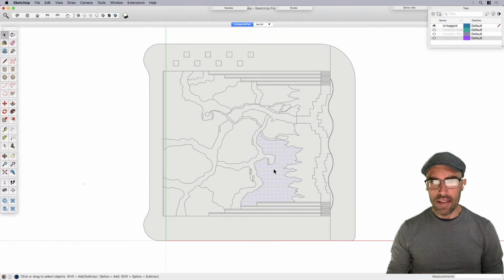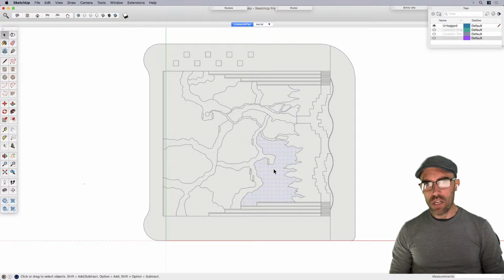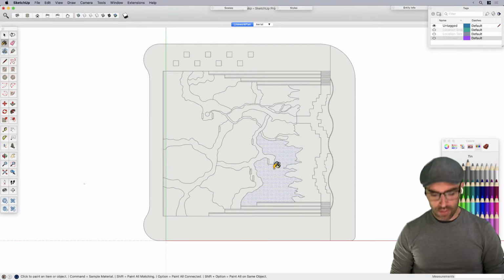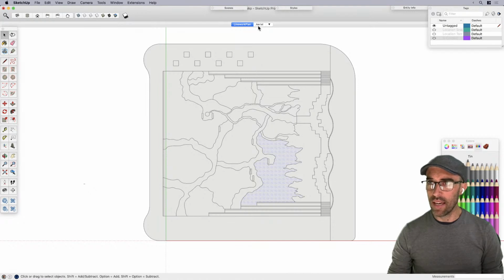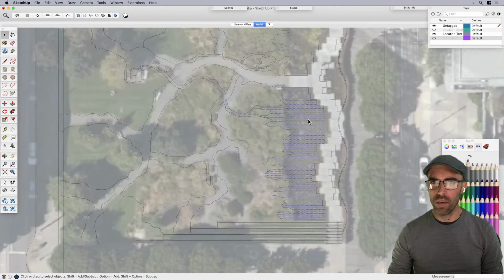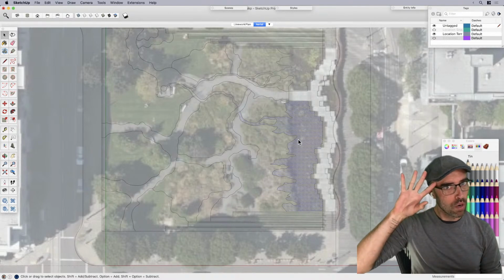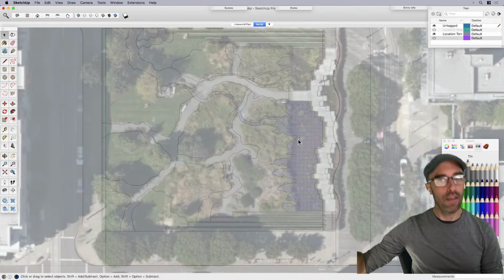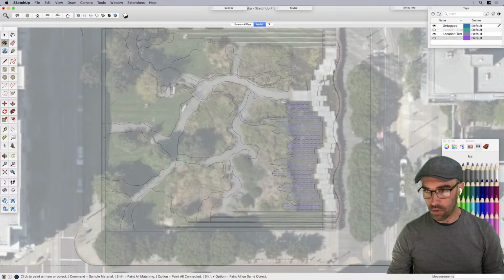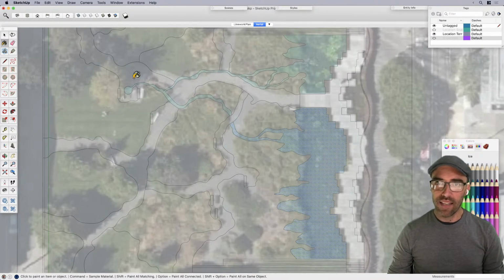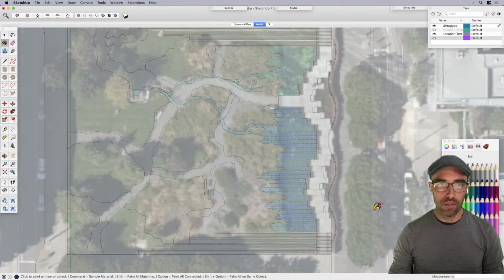Now, this is at a point where we had a few options. This is what I typically do when I do my site plans: I might want to put on my aerial for this one because I want to look at what the different materials are. I tend to work by material, and that's because if you saw my render one, when you work by material and you're going to render, it actually speeds the process up. So by default, I tend to just pop in some colors. They don't even have to be completely realistic.